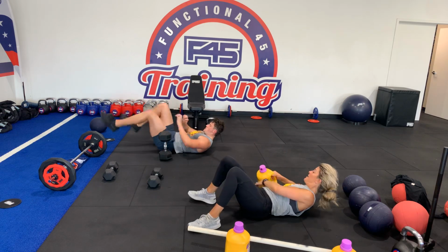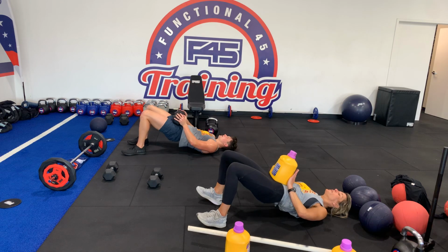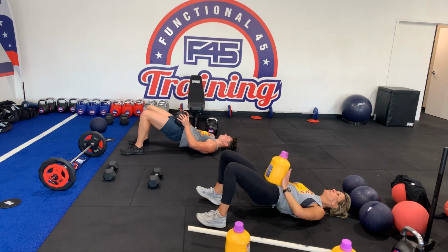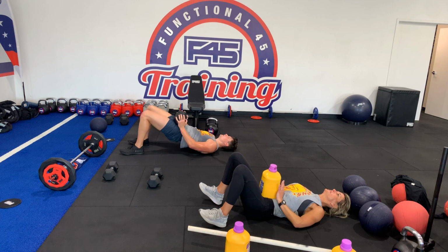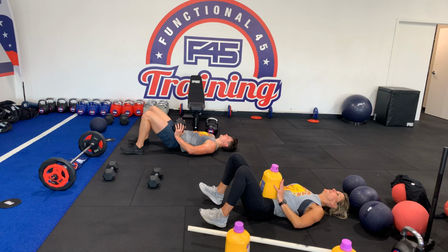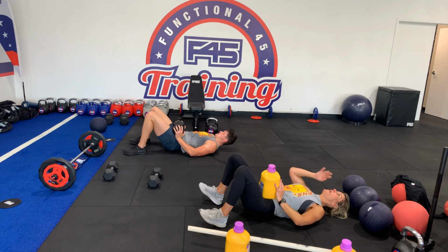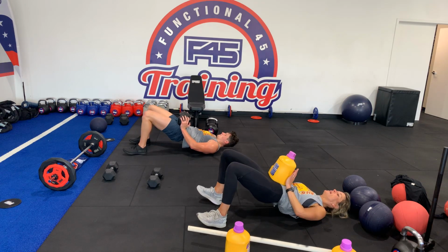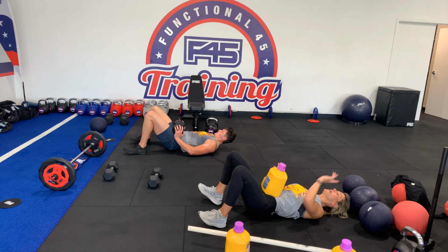Here we go in 3, 2, 1. You got it, guys. Squeeze those glutes as you press those hips to the sky. Keep that core tight. Nice. Really squeeze it. You got it, guys. We got 10 seconds. Three, two, one.